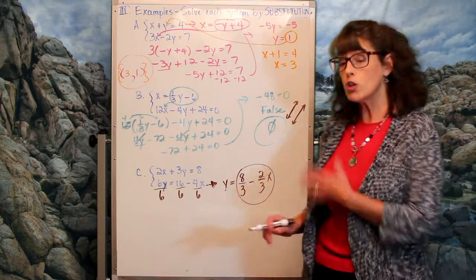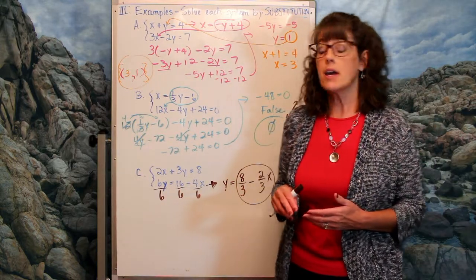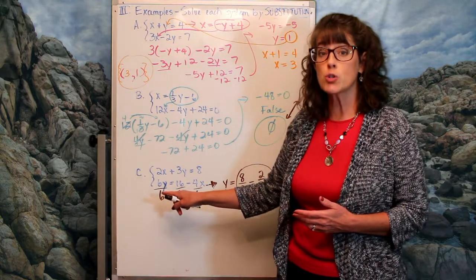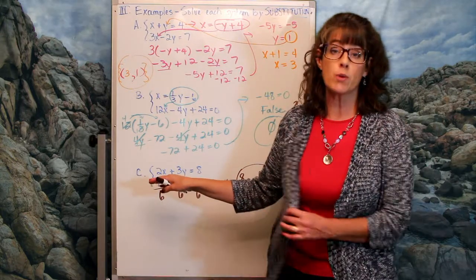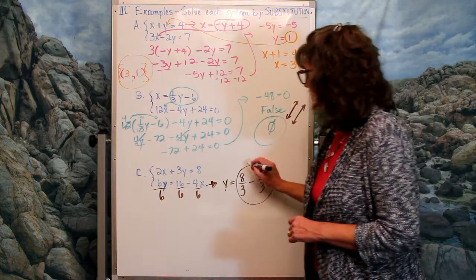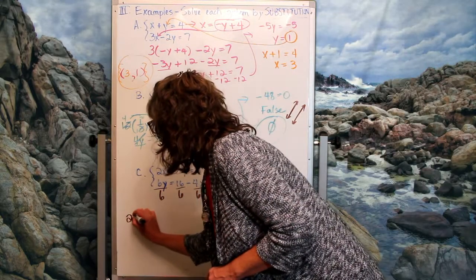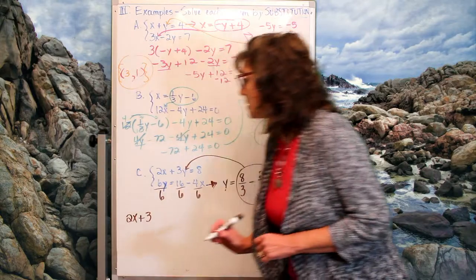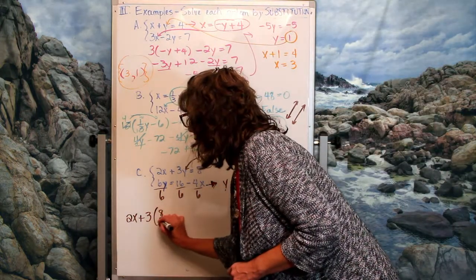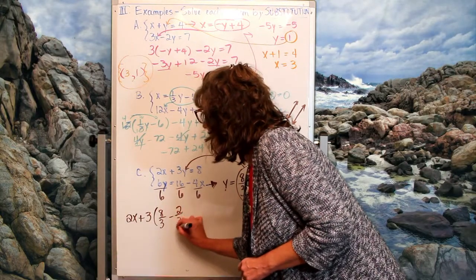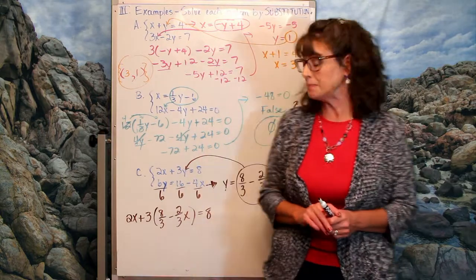So that means I should be able to take all this stuff and plug it in everywhere I see a y. Now remember, don't plug it back into the equation you just rearranged, because you're working with the system. If you plug it back into the one you just rearranged, you're not working with the system. So I'm going to plug it into the other one where I see a y. So it was 2x plus 3y. Now it's going to be 2x plus 3 times all this stuff. Now, you may be having a heart attack because there's some fractions in there, but remember, don't worry about the fractions. They tend to work themselves out.